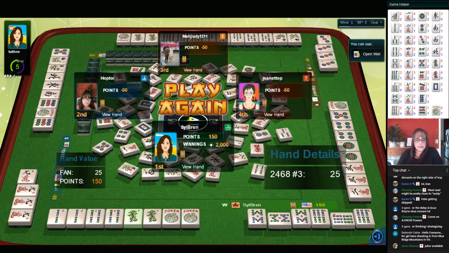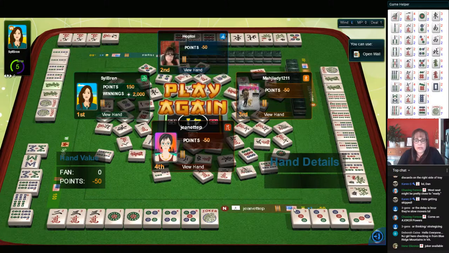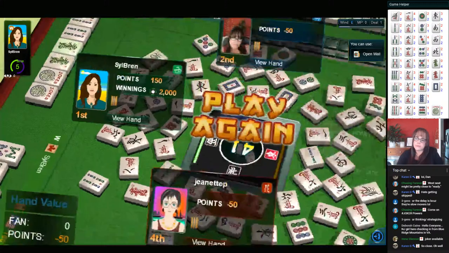Pretty hand. And we discarded it, but I think, you know, we were one away from ready, so I think it was worth the risk. Here we have 1, 3, 1, 2, 3, 3, 1, 3, 5. I think they were in between. They might have been trying for 1 through 5, but they couldn't get twos.